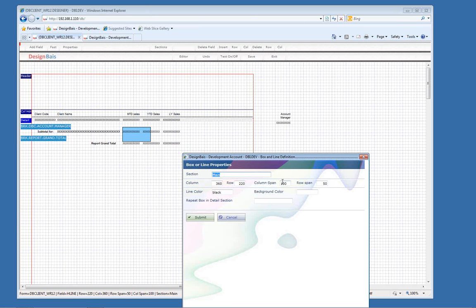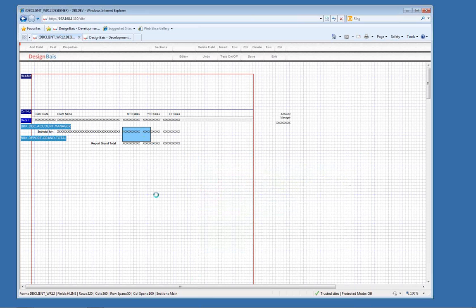We'll say approximately 210. No, 200, all good. Okay, so from that point, 200, row of 50, we'll move it down a little bit. So we'll go 225. So it'll move this down to the midway into that box.